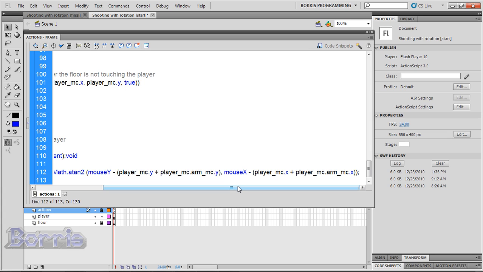Math.atan2 is a variation of the arctangent or atan function, but it takes two arguments instead of one. Honestly, I don't really understand this too well, but you can get the equation of the formula if you Google search. The first argument is the mouse Y position minus the player arm's Y position, and the second argument is the mouse X position minus the player's arm X position.